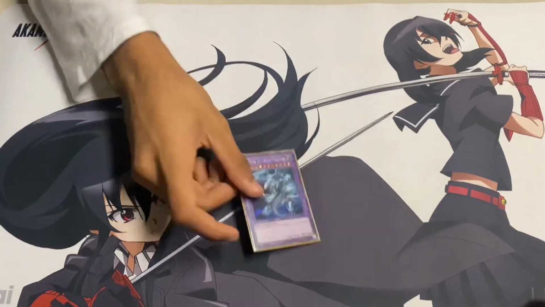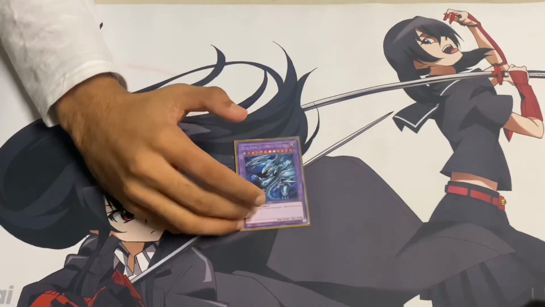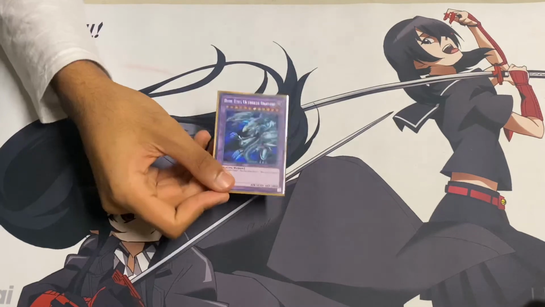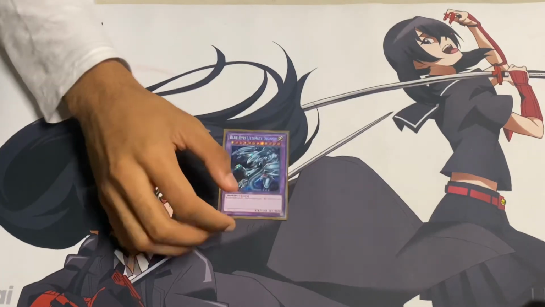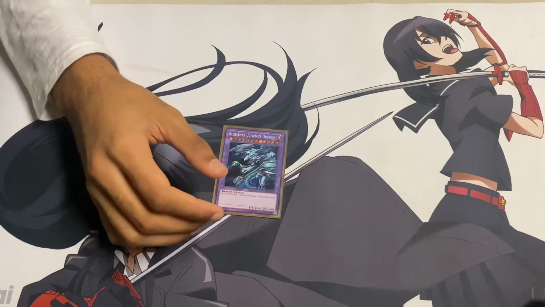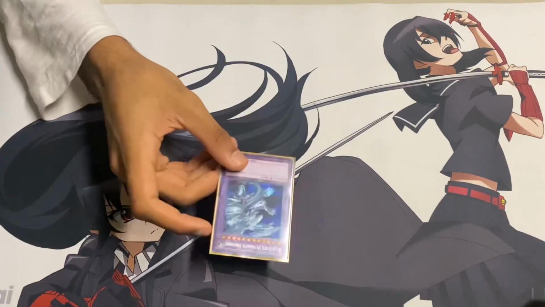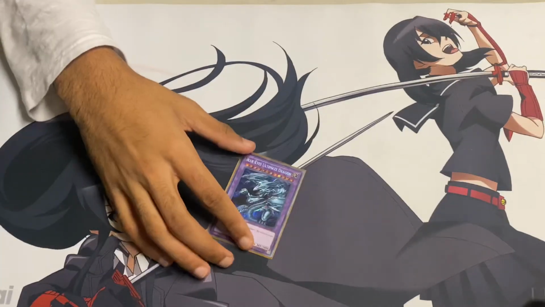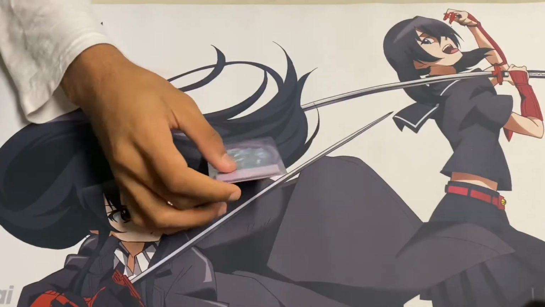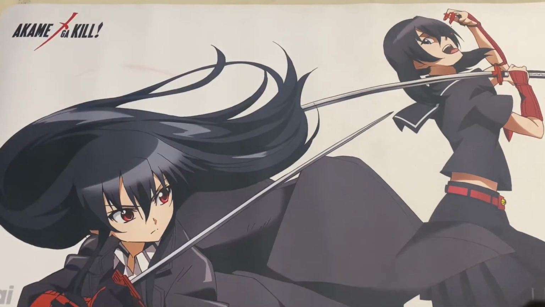And then finally, the card y'all have been waiting for, Blue-Eyes Ultimate Dragon. Look at this. Secret rare, you already know. Highest rarity. 4,500. Easily get someone with our trap card. If they think they can Harpy's Feather Duster you, just psych, bring this dude out and just yank, attack for game.